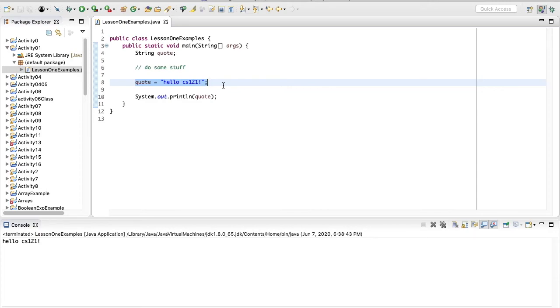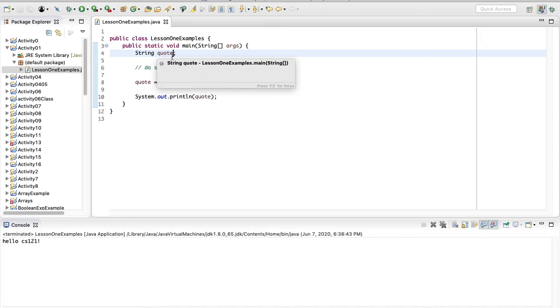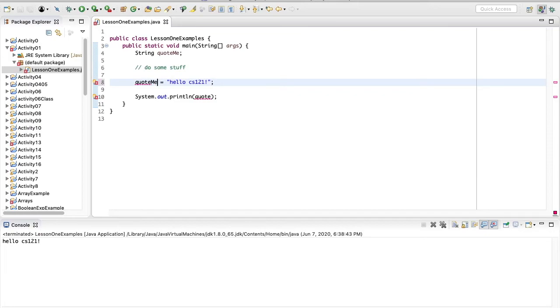Now, something that's important in Java is variable names. First of all, if I wanted this variable to kind of be two things, maybe I want to call it quote me. I need to use camel case. So camel case again. Oh, and notice Java telling me now we don't have a variable in our program named quote. Quote cannot be resolved to a variable. So we got to make sure we change this to quote me. So again, we have to reference our variable by name. Notice that quote me is 2 words, and in our variable name, it's all one word.